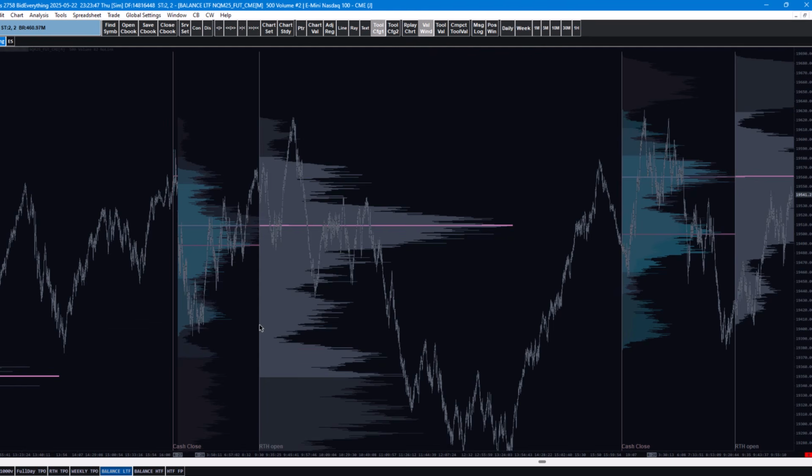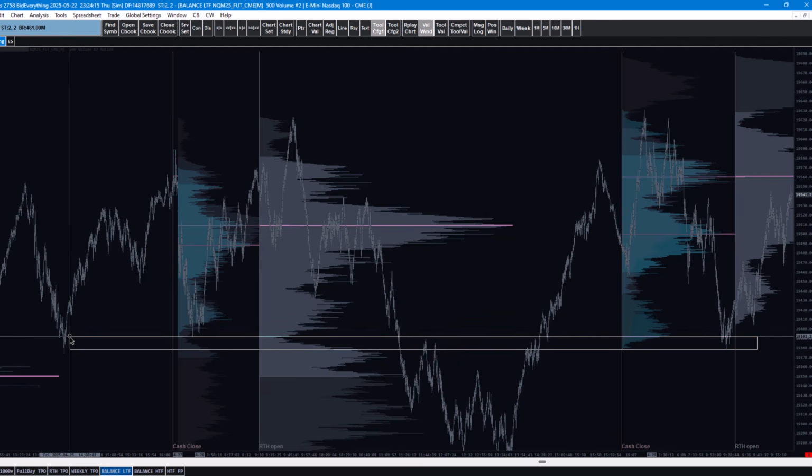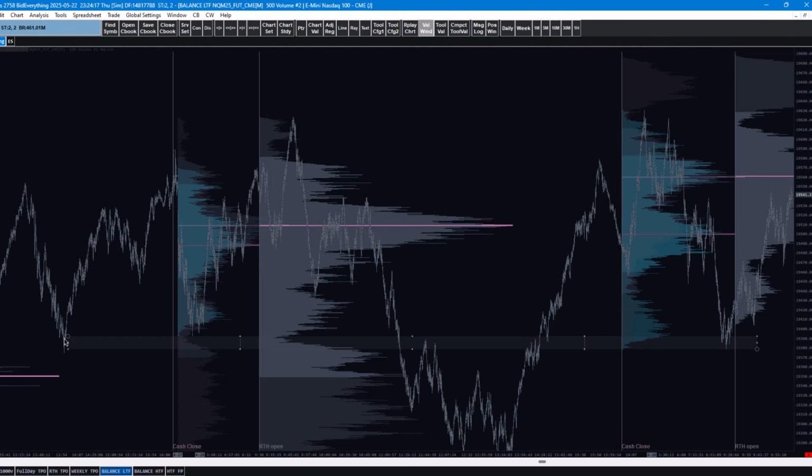Now, whenever we open really low, right, we're going to be rejecting something or looking at something, and I always like LVNs and shelves as a rejection. So you could be looking at this LVN and these two shelves kind of combined, right, as a level, or you could be looking at solely the LVN, or you could be looking at these highs. I would probably be more so inclined to the LVN and the highs because it's major support and resistance, and it's been major support and resistance, right? So you're inclined to use that.